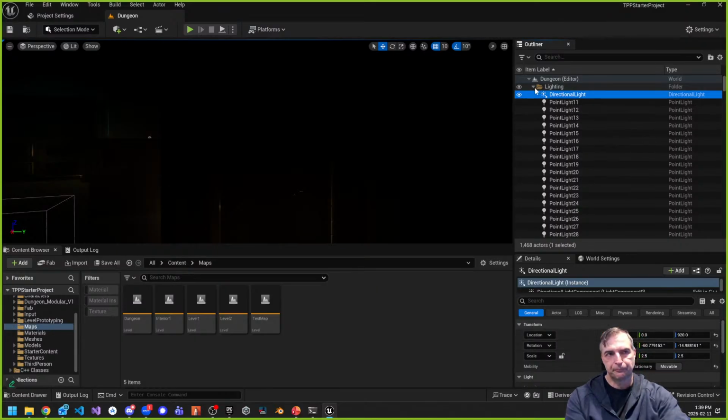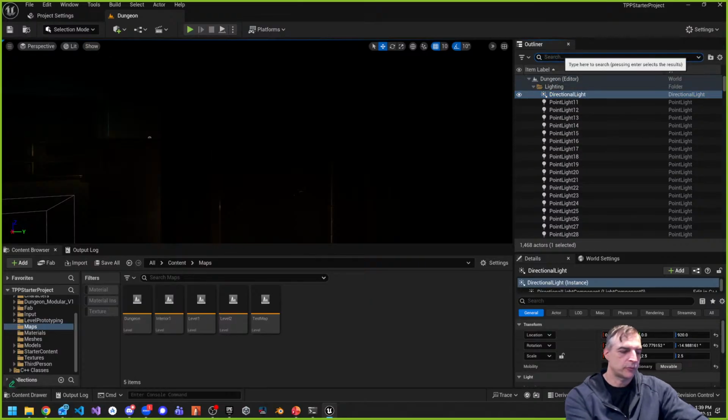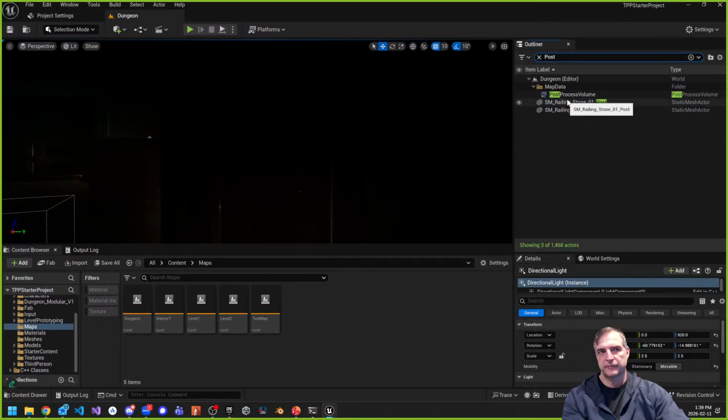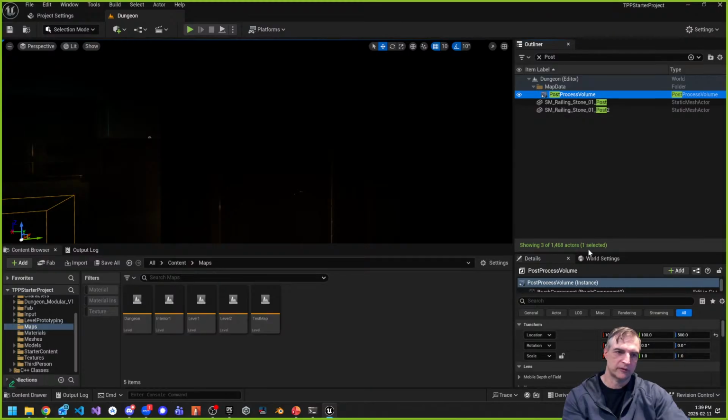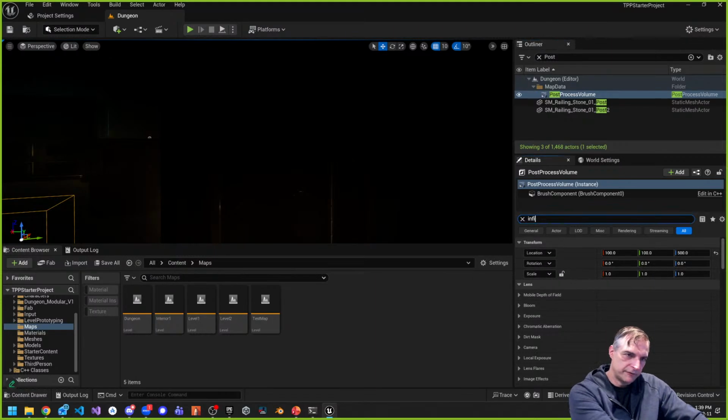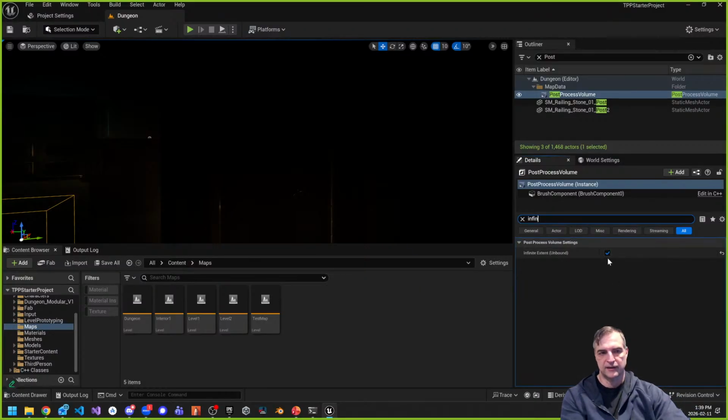And if I hunt, as an example here for post-processing, you see that there is a post-processing volume in here, right? So there's map data for the post-processing volume. And if I hover over that and look at it, you can see that the scale is 111, but if I go to infinite extents, it is on. All right, that's one thing that they put in here. So we have to be cognizant of that, that they've added infinite extents.